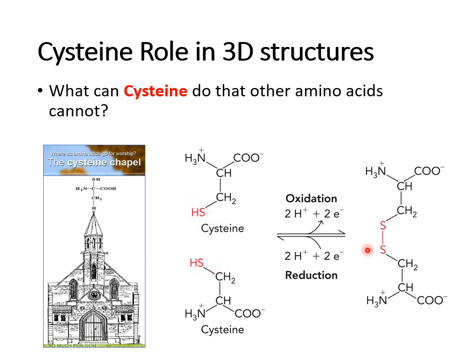Now, that's very significant that only cysteine can do that because that basically gives a stabilizing interaction in the folded 3D structure of proteins. It improves rigidity and preserves stability. So whenever you see cysteine mentioned in proteins or you see disulfide bonds mentioned, please keep that in mind for stability and rigidity.